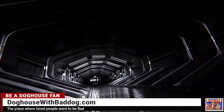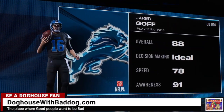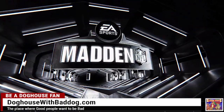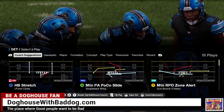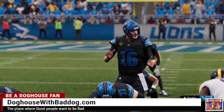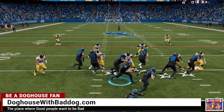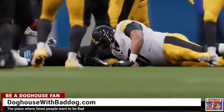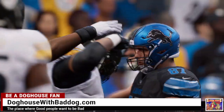They're led onto the field by the former Cal Bear and the number one overall pick in 2016, Jared Goff. And at one point, the ascension of Jared Goff was really, really strong. Back-to-back Pro Bowls, took his team to the Super Bowl and came really within a quarter of winning it. But since that time, he's had bouts of inconsistency, and that's been the struggle for him as he tries to get back to the form he showed earlier in his career. And he is going to be stopped cold behind the line of scrimmage.